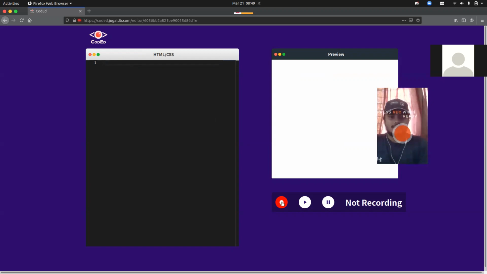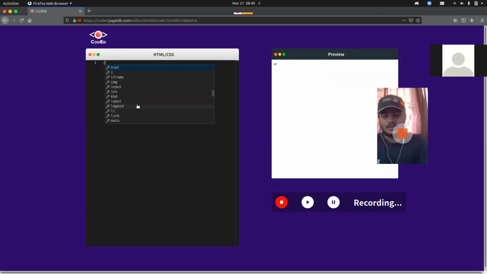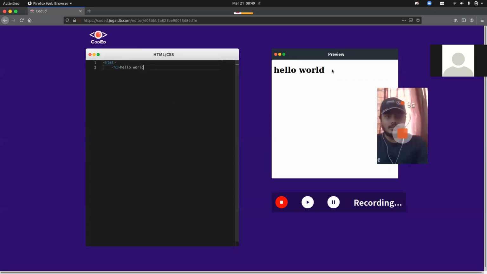Now there's this recording button, play pause. So let's go on the recording. So when I click on recording, it would start recording my code the exact way I write it and in the exact speed that I have written it in. Let me create a sample HTML hello world thing, hello world. And as you can see, it comes live over here as and when I type it.